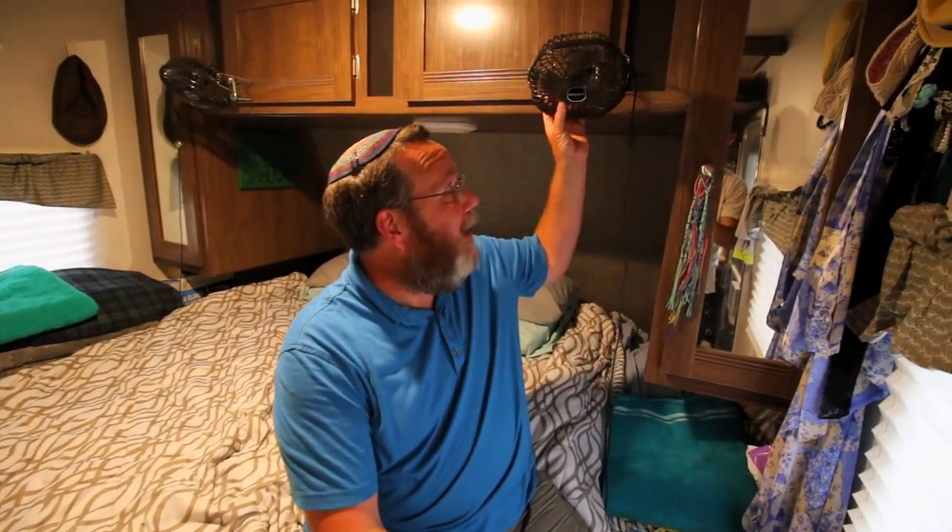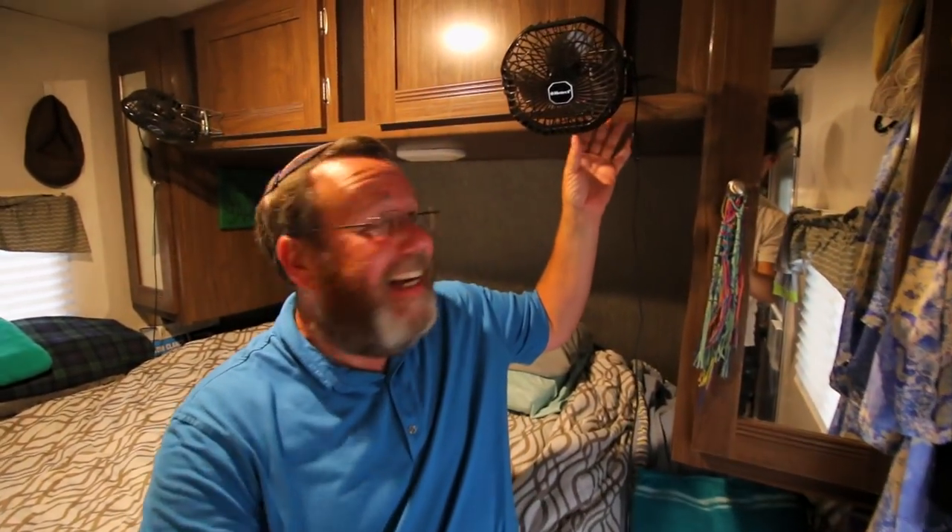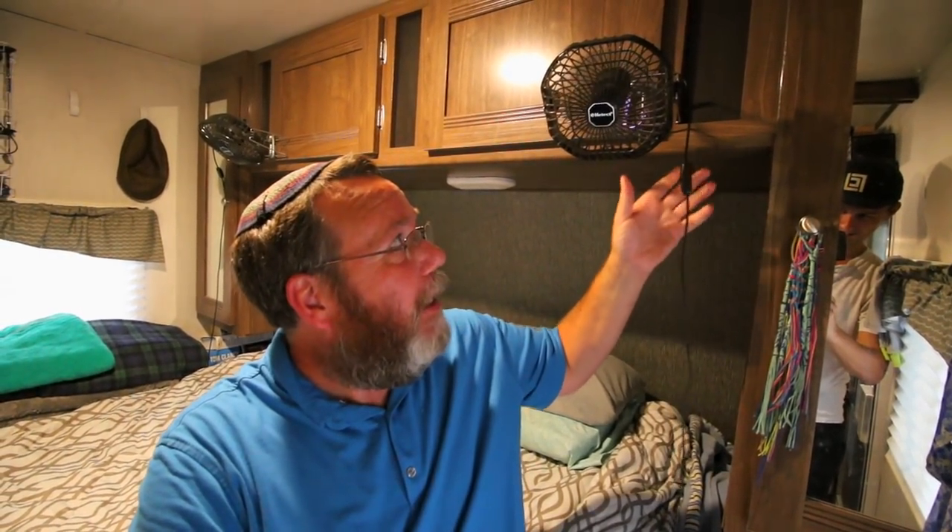In the bedroom they put in a TV and a bed topper, but one of the coolest additions is little 12-volt fans — they bought eight of them so everybody had one. Eric went through reviews to find ones that actually put out a lot of air. They bought them not just for general living but with boondocking in mind, since you won't have air conditioning when you boondock. He's working on wiring them to run off the house battery so they can stay cool at night when stopping places.